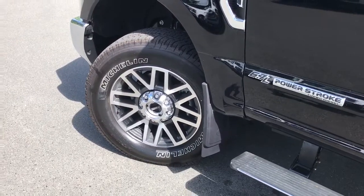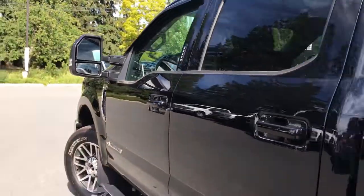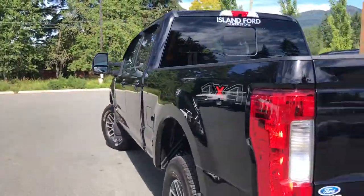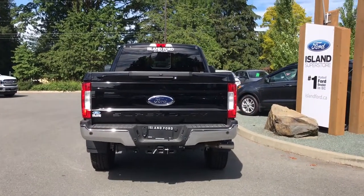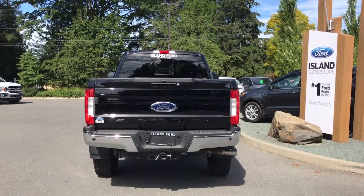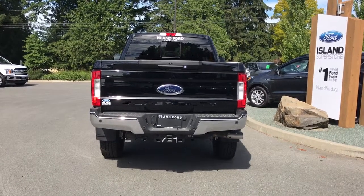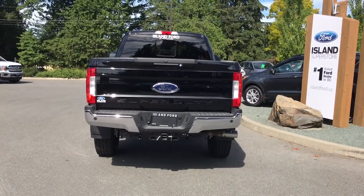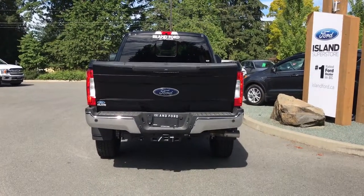20-inch wheels, mud flaps, power deployed running boards, intelligent access, keyless entry keypad, driver's side fuel cap. The chrome handle extends to the tailgate. The tailgate is lockable and removable, and one of the Ultimate Trailer Tow cameras is located just above that handle. The other is at the high mount light, and there's another one in the front. You also have backup sensors on your bumper, 4 and 7 pin connector, trailer hitch, and a locking spare tire. And when you want to open up that tailgate, you can double click your fob and it powers it down.